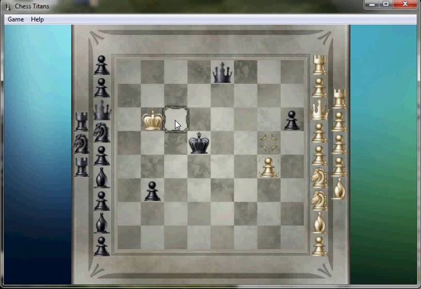So now do I have a forced mate before he can queen? Okay, so check. He moves there, obviously just king there. Check, he moves there. Scoot the king, he moves the pawn. Check. Here, wait, check. Checkmate. Yeah, I have mate.